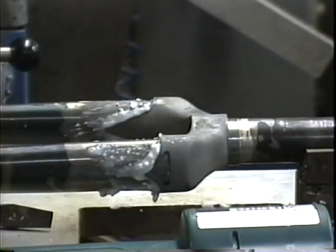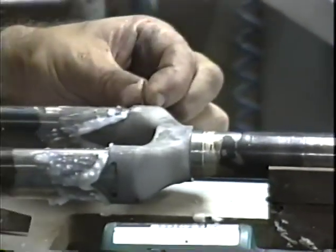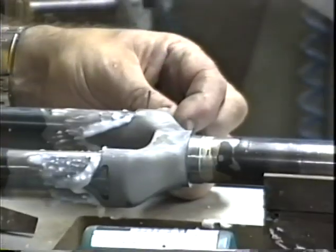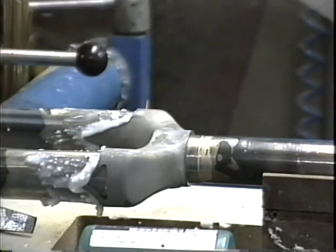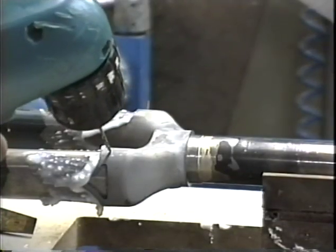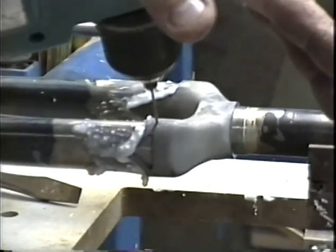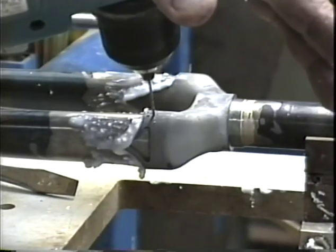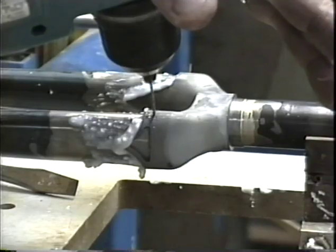And first let's take a little piece of 16th inch welding rod. Don't hammer it all the way in, or you'll have to disassemble this whole thing to get that thing out of there. Have that little pin sticking out about 5 or 6 millimeters. We can clean that off after we're done brazing. We'll drill the hole for the other pin. Of all the things on the bike, it's really critical on the fork not to have any creeping taking place during brazing. And these pins eliminate that.